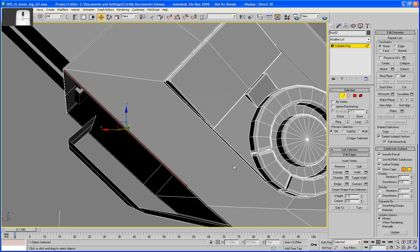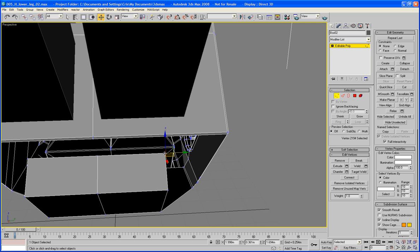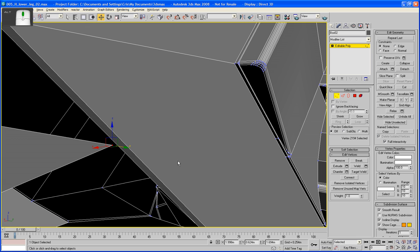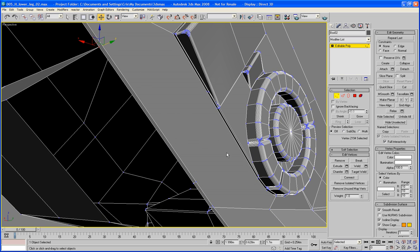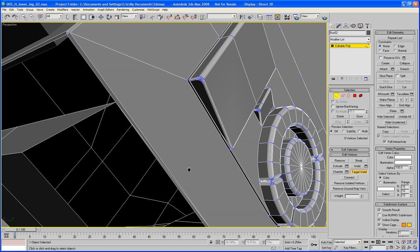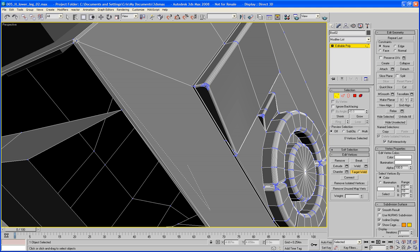Actually, no, I can probably do it. Let's see. Yep. What I'm going to do is just drag this across to here, just until we get to the point where it's going to start to intersect at the edge, which is about there. Actually, bring it so it's actually intersecting. There we go. Now, if you look, I've got an edge sitting there doing absolutely nothing. So, let's make it do something. There we go. And this one here, go up to here. There, now this edge has a purpose.